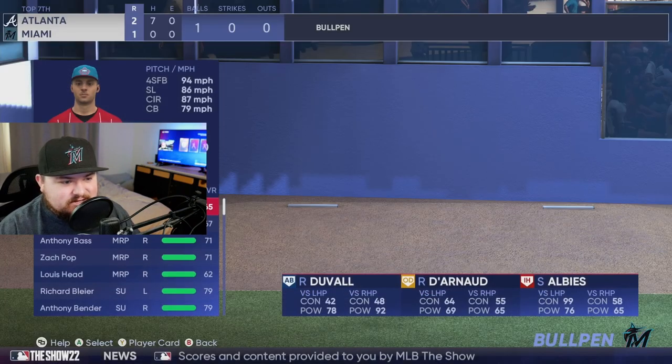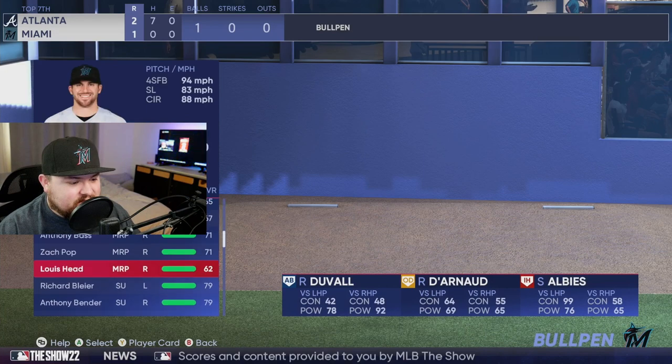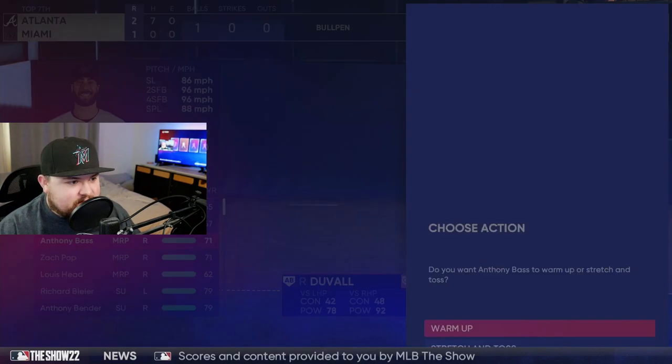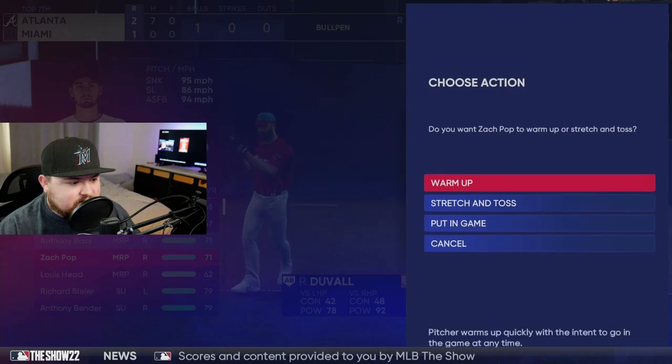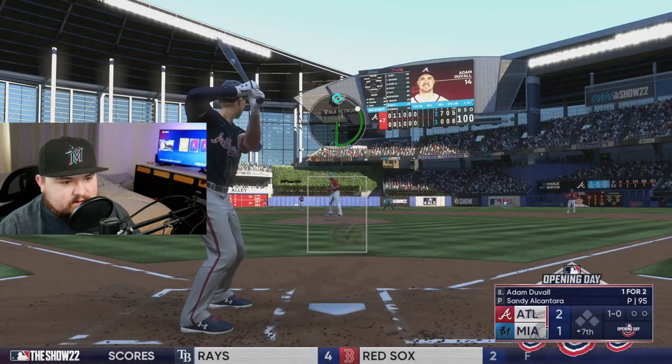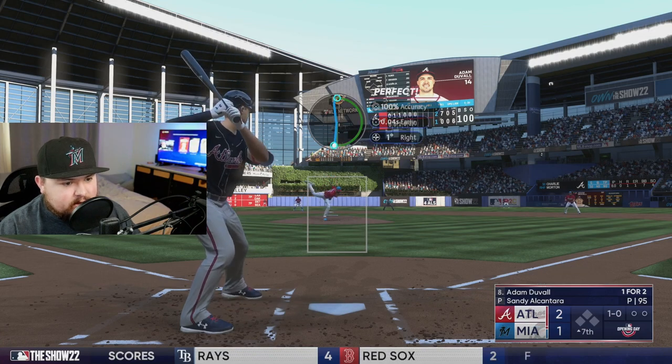We've thrown 95 pitches with Alcantara. I'm going to see if he can go another inning. That's more than I wanted out of him. But we're going to go ahead and warm up Anthony Bass and Zach Pop here. If he puts a base runner on, we'll go to the bullpen.